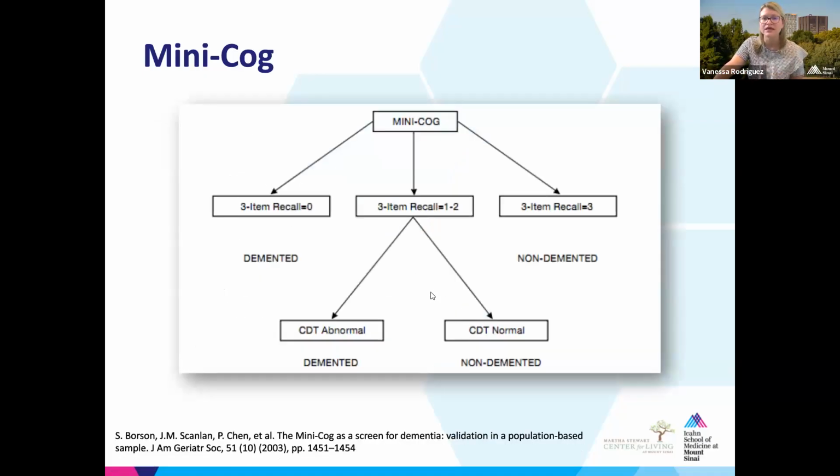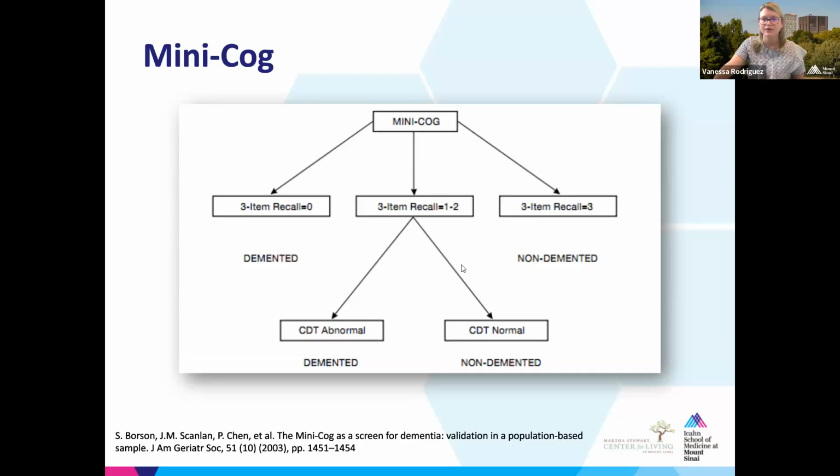The way you would score this is, if a person is not able to recall any of the 3 items, then you would do a deeper screening test because there is a risk for neurocognitive impairment. In the middle, if somebody can only recall 1 to 2 but has a normal clock, they are less likely to have neurocognitive impairment. But if the clock is abnormal, then it suggests that you should do further screening and testing. And if the person recalls all 3 words, then there is less concern for neurocognitive impairment.